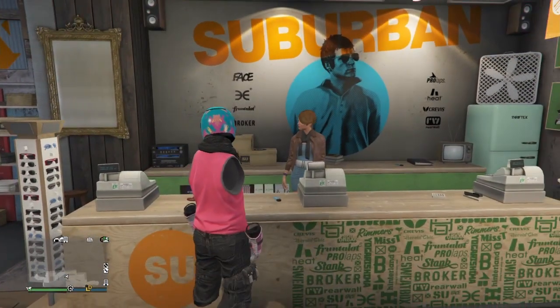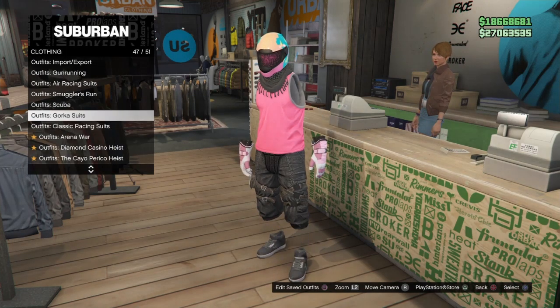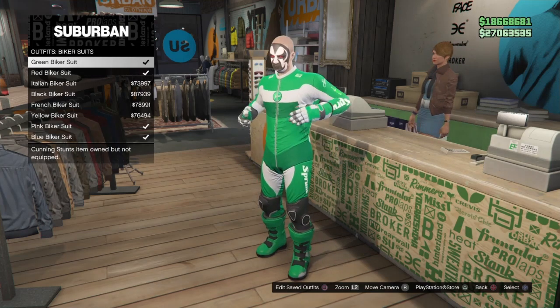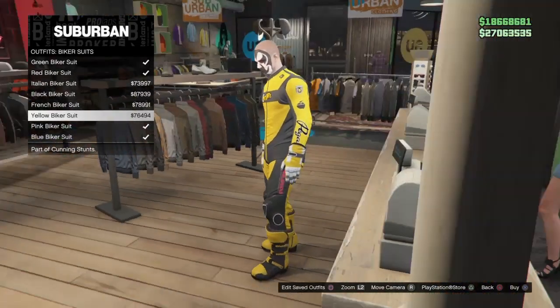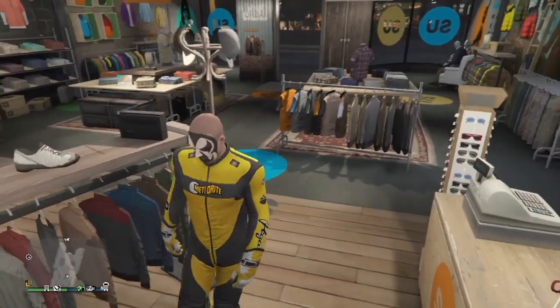So what I'm gonna do is I'm gonna come over here. I'm gonna find the racing suits, not these ones. The biker suits, my bad. And we're gonna go right here, see the biker suits. We'll go with black, yellow, and white. Alright? So from there, just go do your stuff.